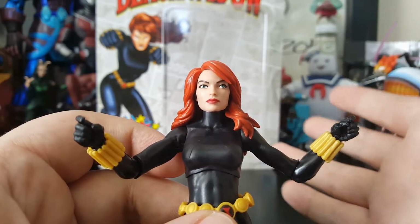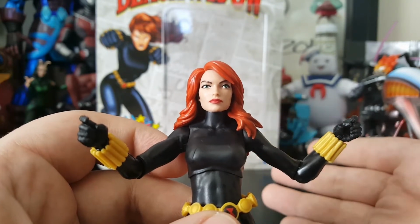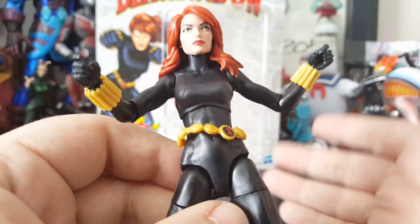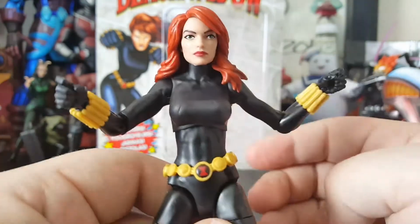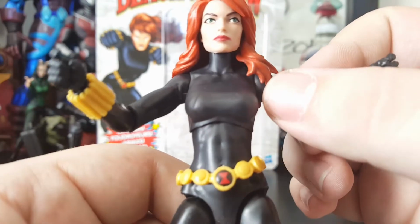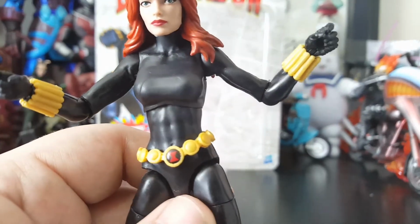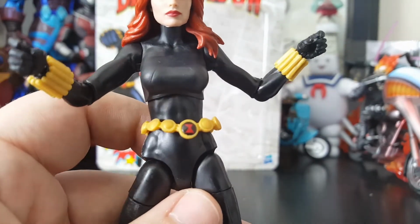And if you've seen the upcoming Black Widow that has the motorcycle, that one has a different head sculpt and a different body sculpt. I know she's showing cleavage, which I don't really care about, but there's the fact that these vintage waves are just kit bashes. They're just reusing so much stuff and not really doing too much unique sculpts to them. And then what's even worse is, I got like a slice or an indent in one of her boobs. I guess I could say battle damage or something, but you can definitely see that mark.